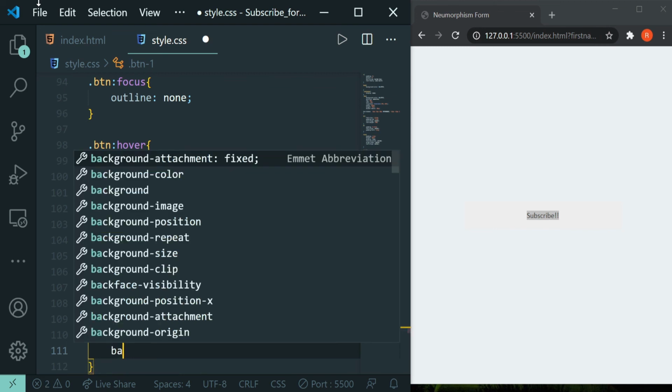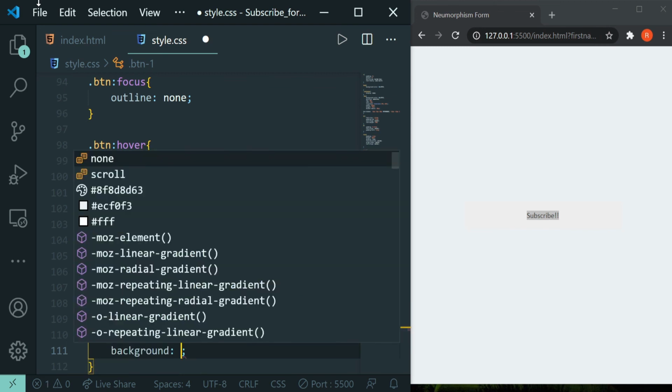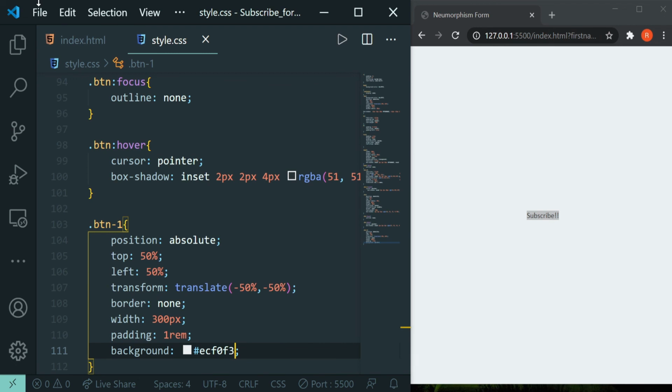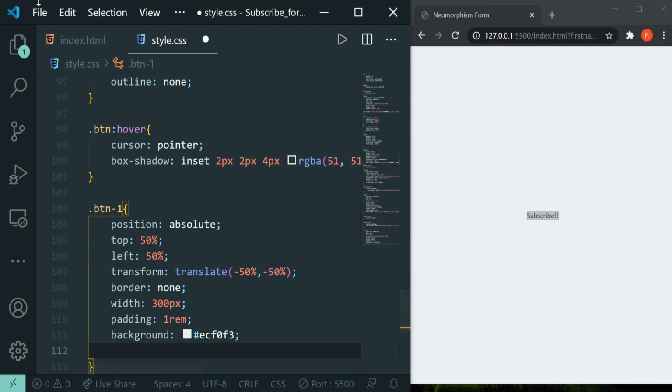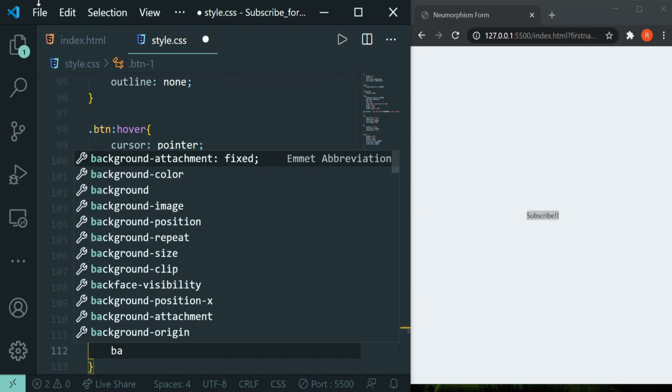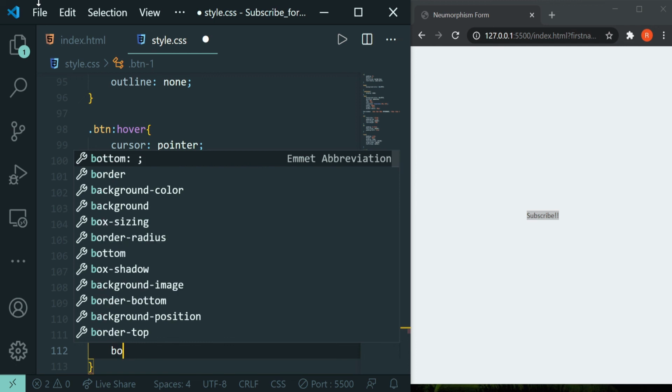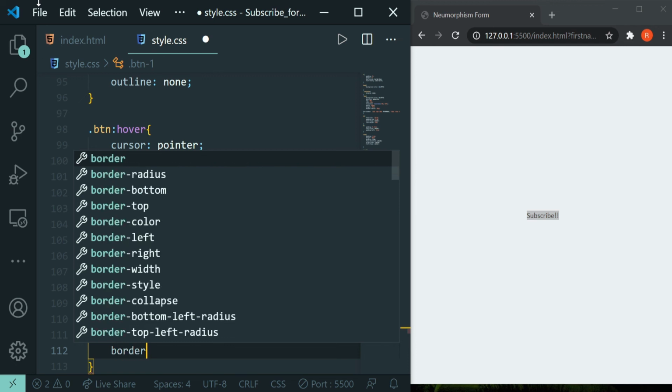Well, so we will be giving a background of the same color that we have given to our background and our box. So now we will be giving this border radius of 30 pixels for the same reason, because we want a curvy border.